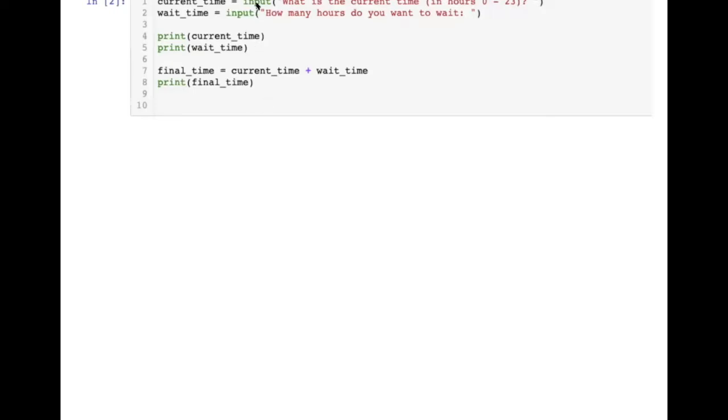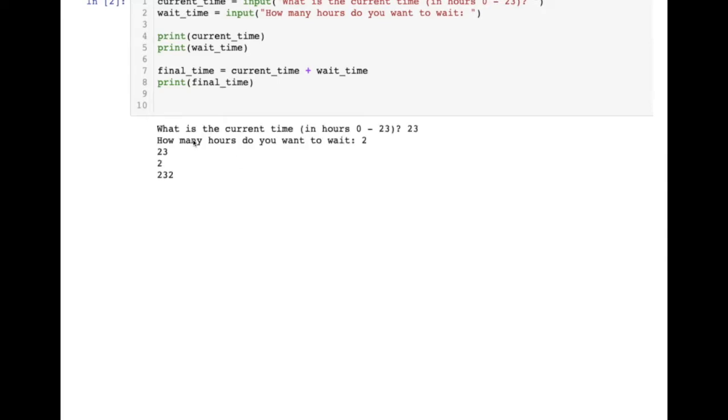So here's the code. current_time equals an input, wait_time equals another input, and I print the results out. Then I define a new variable called final_time, which equals the sum of current_time and wait_time, both of which are from the user inputs, and I print it.